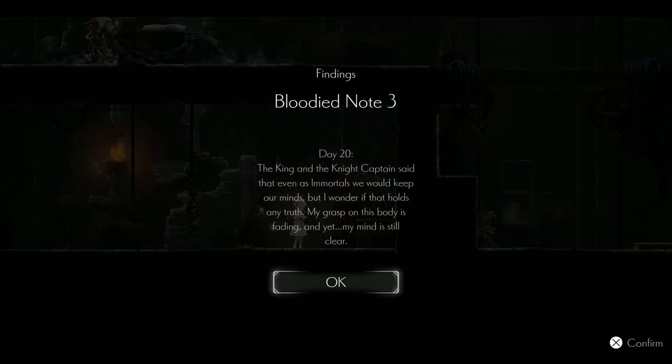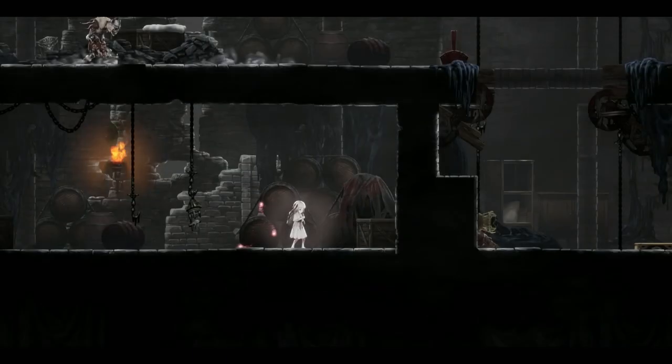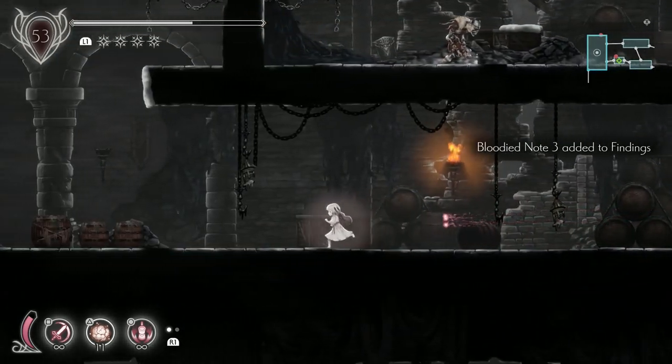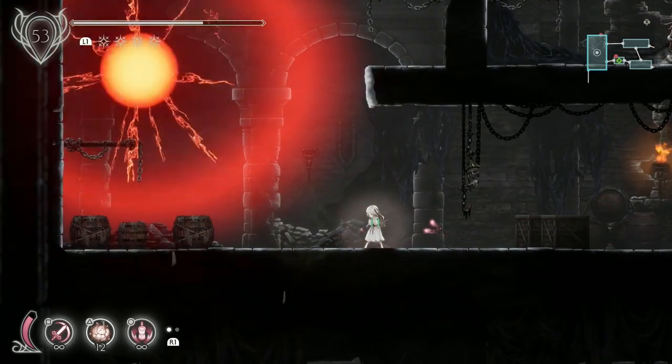Bloodied note: King and Knight Captain said that even as immortals, we would keep our minds. I wonder if that holds any truth. My grasp on this body is fading, and yet my mind is still clear. Well, obviously got some ring of truth to it.